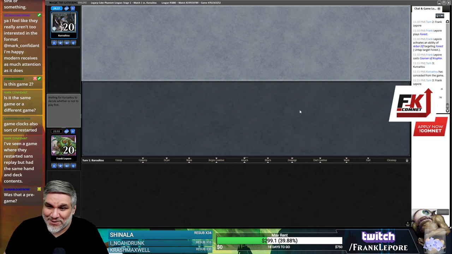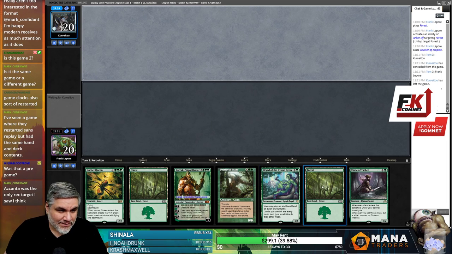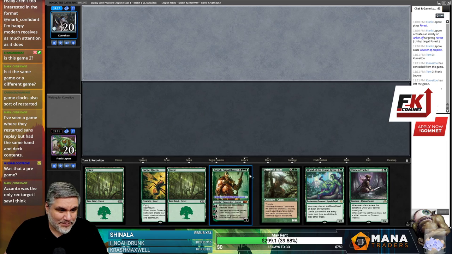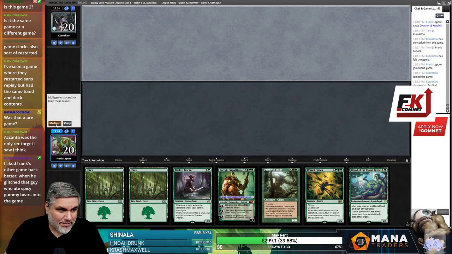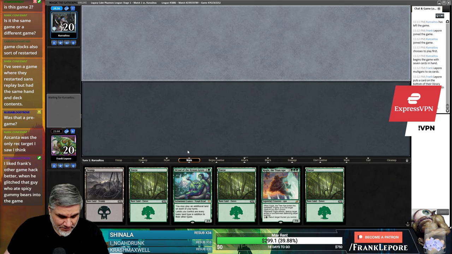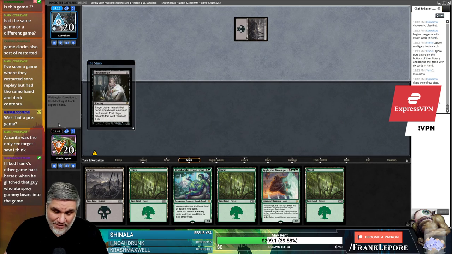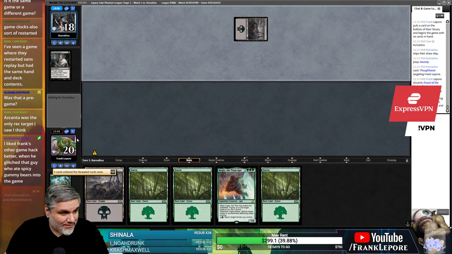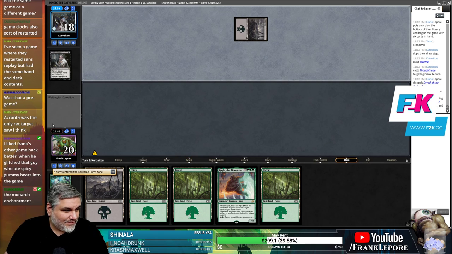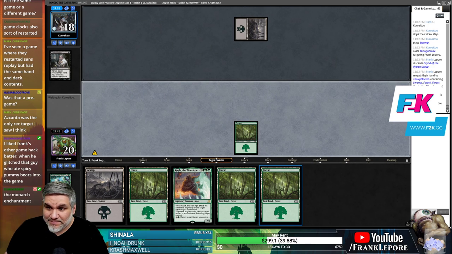I'm just kind of blown away at that amazing series of events. This hand seems worse with the 5-6-7 drops. I'm gonna mulligan. I don't think this is better, but we're at least ramping to 5 off of Dryad, so that's cool. Yeah, all right, never mind. Sweet.